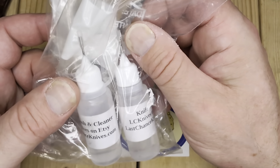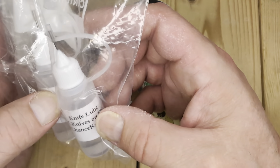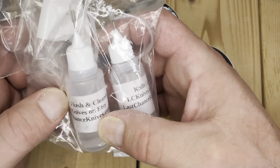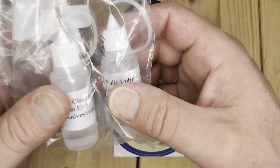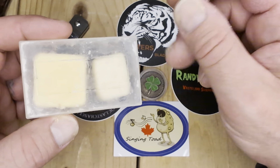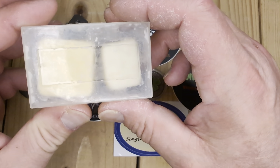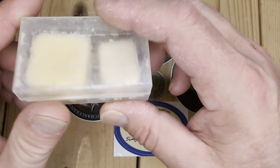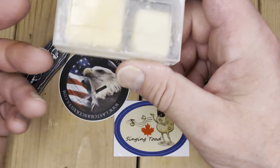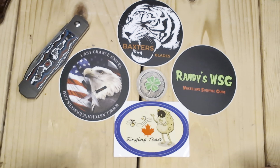Ken also sent me some of his pivot flush and pivot lube. The pivot flush is a lot thinner; the lube is thicker for oiling afterward. This is all food safe and food friendly — great stuff. You can find it on Etsy under LC Knives. He also sent me some more leather conditioner. The old formula is a little drier but I really like it. He sent me the new formula and it really goes into the leather well, so I've been comparing them. He makes great leather conditioner — I use it on the wood on my Arthur Wright and Sun knives. Also food safe, and you can use it on carbon steel blades. Thank you very much, Ken.